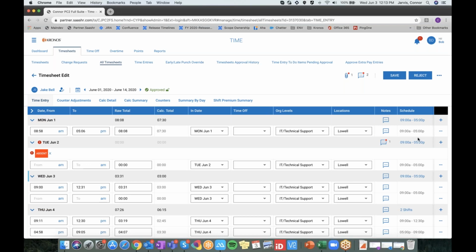Heidi asks, at what point will the Classic view be withdrawn? So the goal right now is October, but really at the point that we have full feature parity with the Classic view, that is when we plan to retire it. So once we can support everything in the new timesheet, we will retire the Classic, and this will just be the new timesheet going forward.